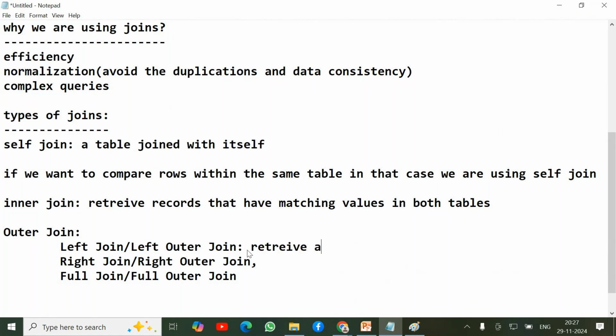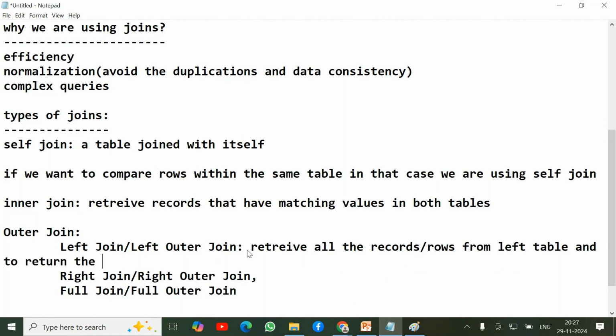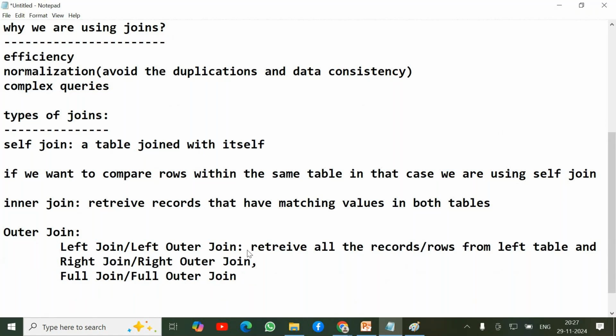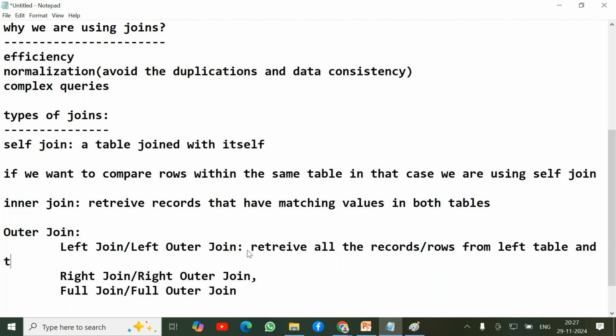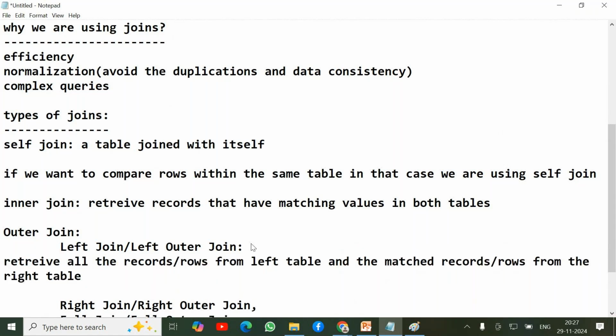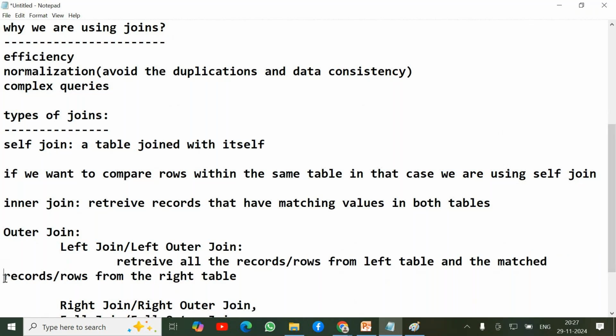Retrieve all the records or rows from the left table and the matched records or rows from the right table.